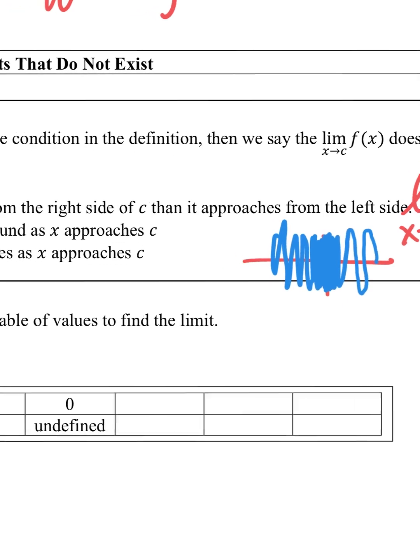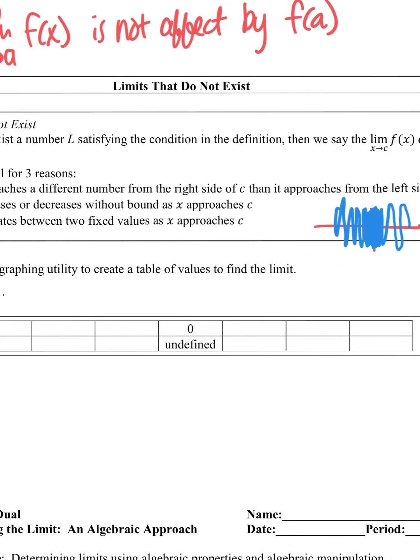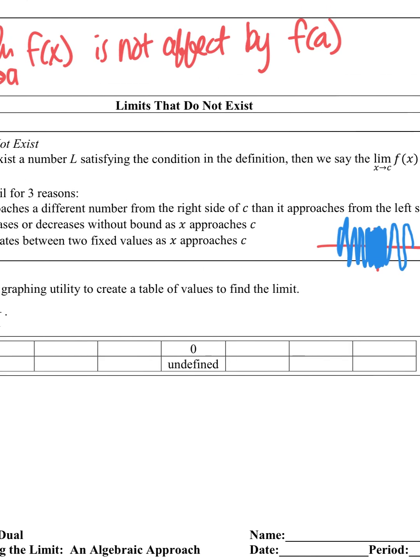So now we're going to look at what it looks like to find a table of values and analyze the limit from there. On Schoology, I posted a link to a Desmos that has a good visualization of limits, and it has little dots that go around functions. So if you're having a hard time visualizing limits, check out that Desmos. But this last example I want to do together. This says there's a mystery function that we can't see, but we're trying to find the limit as x approaches 3 from the right.